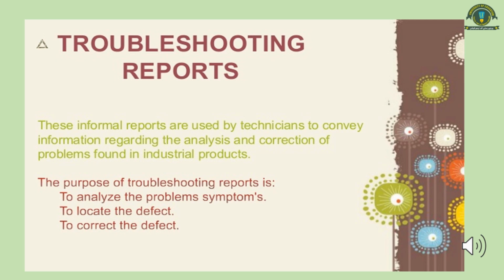In the first component, named background, it describes events leading up to the existing situation. Then the second step is purpose. It defines what the project or study is to achieve. Then the third component is scope. It means what its limitations are. Now the second step in a troubleshooting report is body, in which the main problem or issue is being discussed.